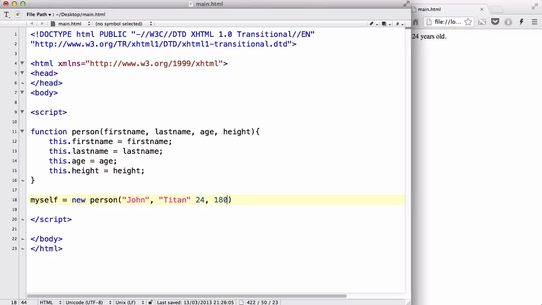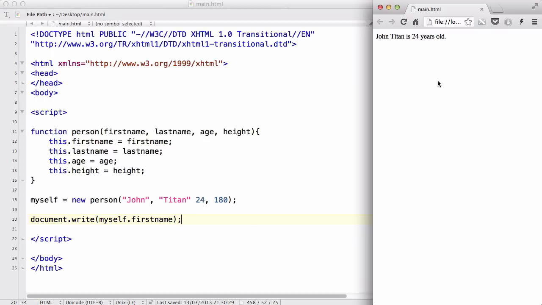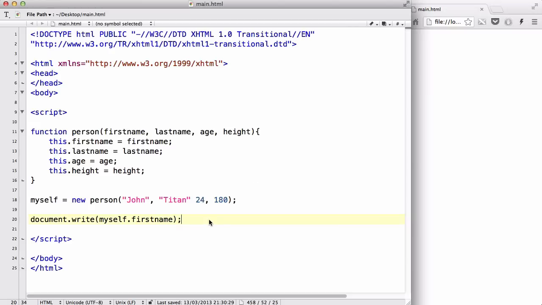Now let's come back to document.write, and inside here let's say myself.firstName, and try refreshing our browser. Oops, that didn't work. Let's see why.